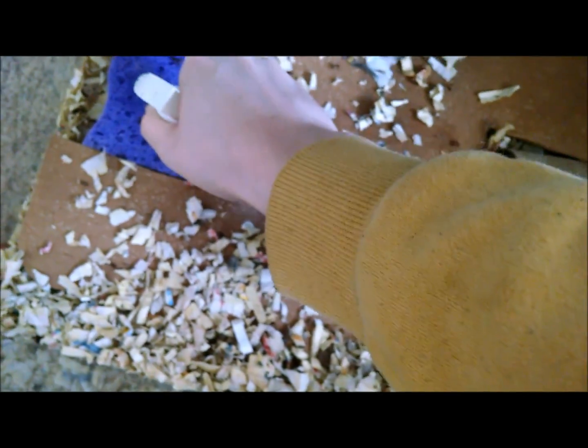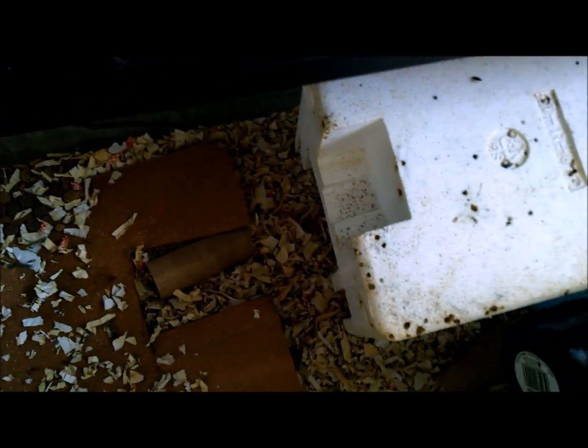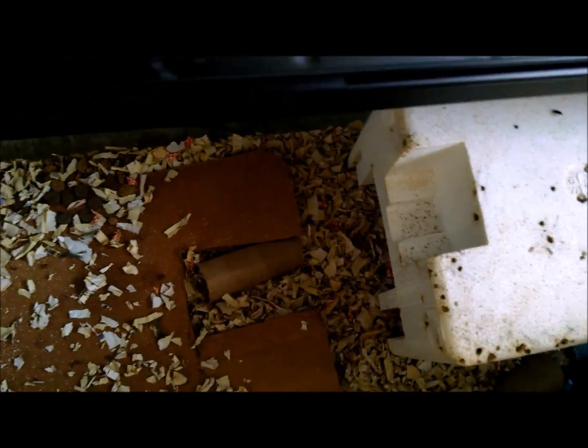I'll actually give them a little bit more. They're not going to like it when I spray their heads, but it usually does summon up a lot more beetles. I don't know if it's that they can detect the water, or they hear the sound, or what, but hopefully that'll get them a little more active for the video. So that's how I do it.